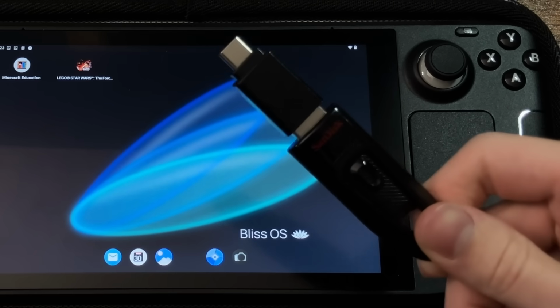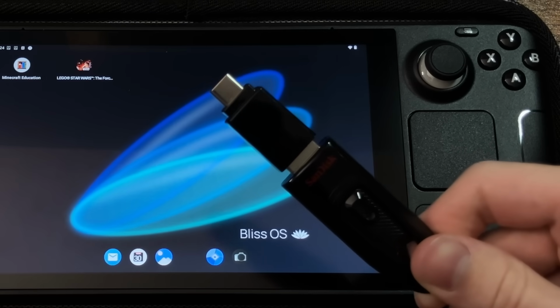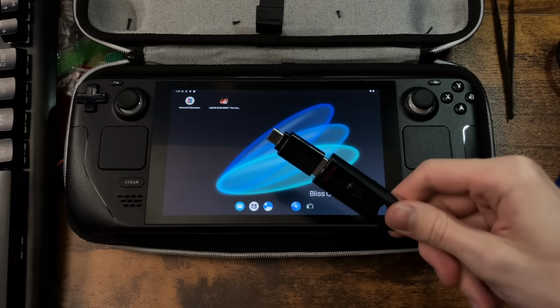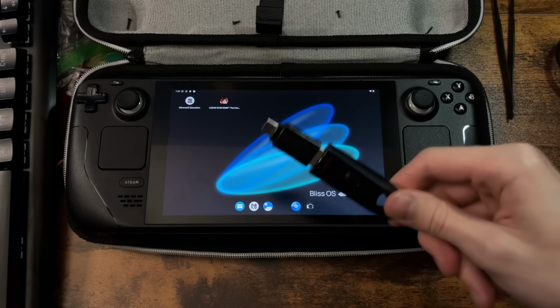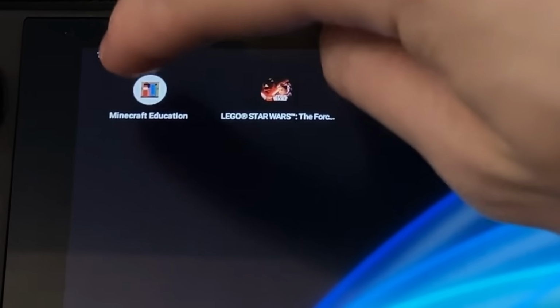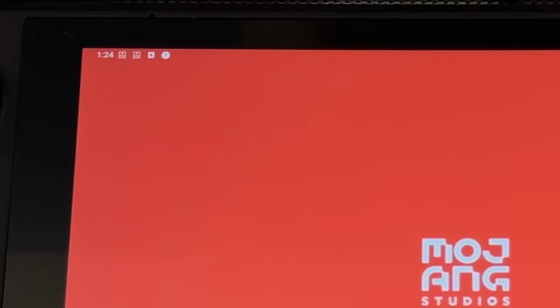Okay, on this USB stick, I have brain rot from the absolute trenches of the internet. And what I mean by that is there is something on here called Skibbity Toilet Minecraft. So that's one of the things we'll be looking at. But first, it looks like Minecraft Education Edition is downloaded, so let's try that.